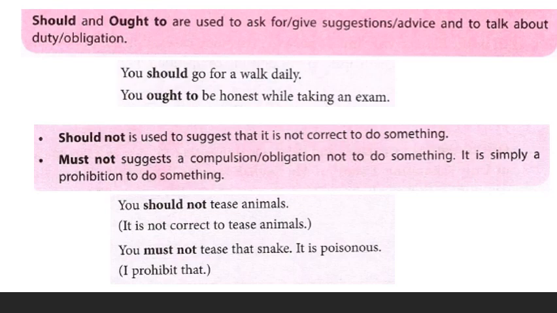Then one more example I will read out for you. You should not drink water from hand pumps. It is not hygienic. Okay, that is just a suggestion. You must not drink this water. It's contaminated. So there's no other go. If you drink it, you are going to fall ill because it is polluted or contaminated, right? So that is the difference between should not and must not, right?